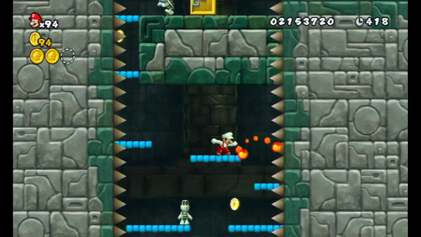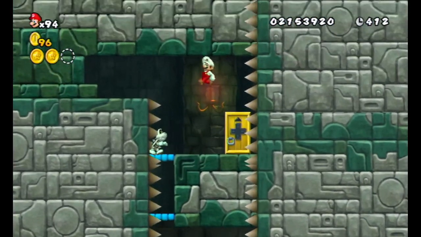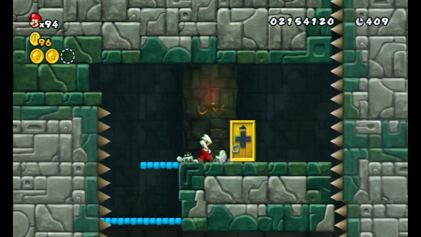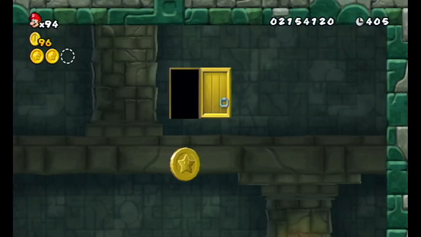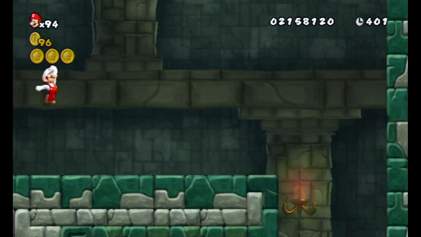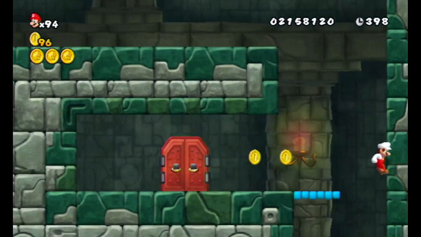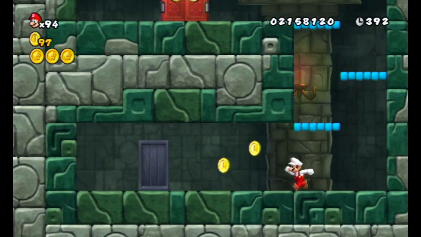Right, what do I do? Right, I'm gonna go up here. Oh, there's something up here. Oh, it's a pipe! And it's a bit raining outside. What?! Oh, I thought I was gonna die. Where am I? I'm at the boss door! Oh, and then the other door leads here, okay.